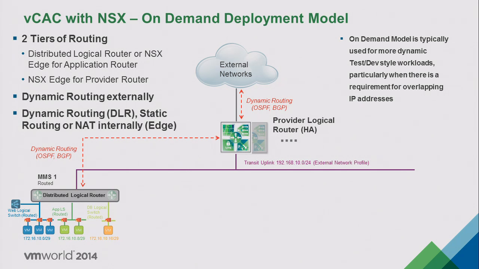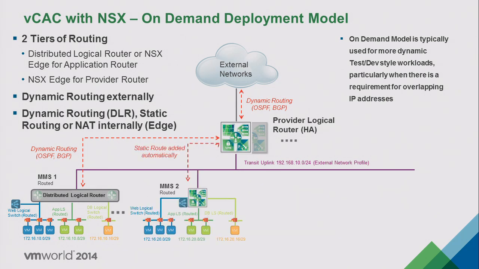So in this case, our multi-machine service 1 is actually routed by the distributed logical router. So you can see I have web app and database logical switches, all connected on demand to that distributed logical router. I've asked for load balancing on my web tier, so I get a one-arm load balancer there. And also security through the NSX distributed firewall. And because that distributed logical router can support 1,000 logical interfaces, well, I can just keep scaling horizontally by deploying more applications.